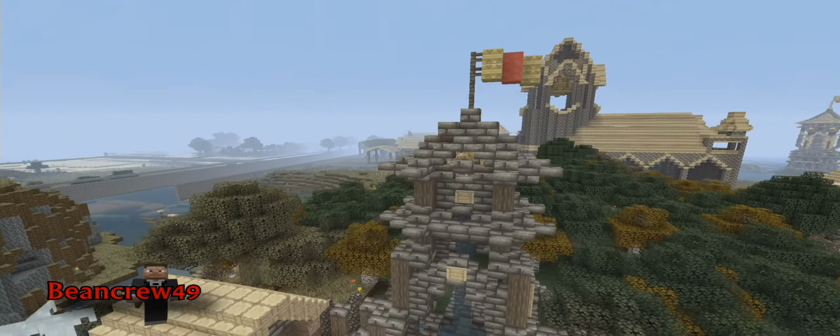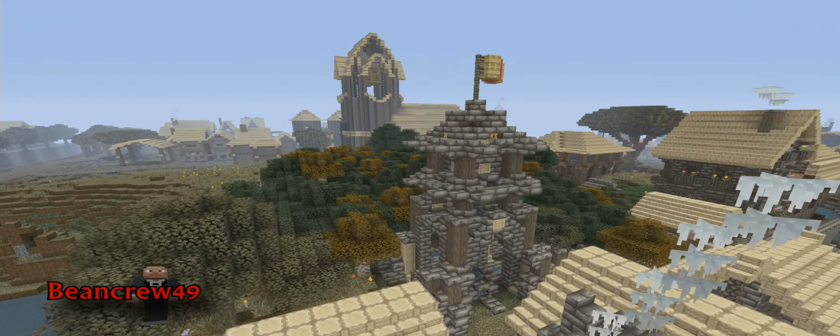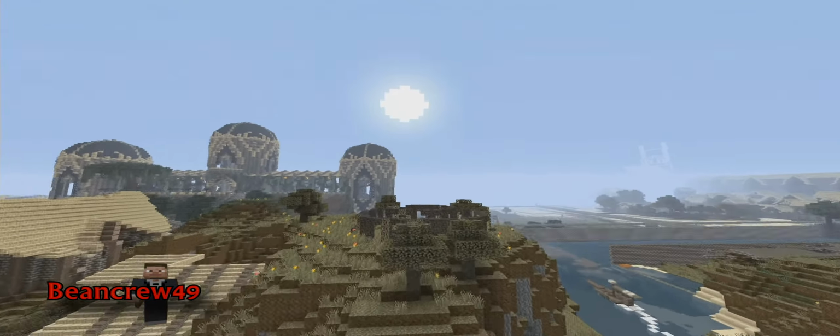Oh, look at that. I like that flag. That's very nice. And then the use of spiderwebs, I think? Cobwebs as smoke. Pretty cool. This texture pack works.